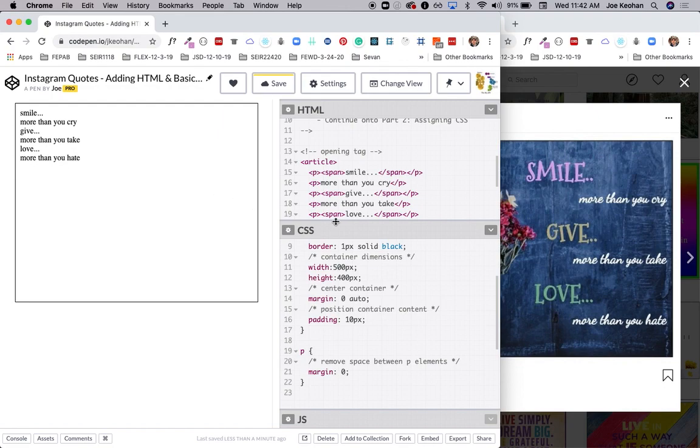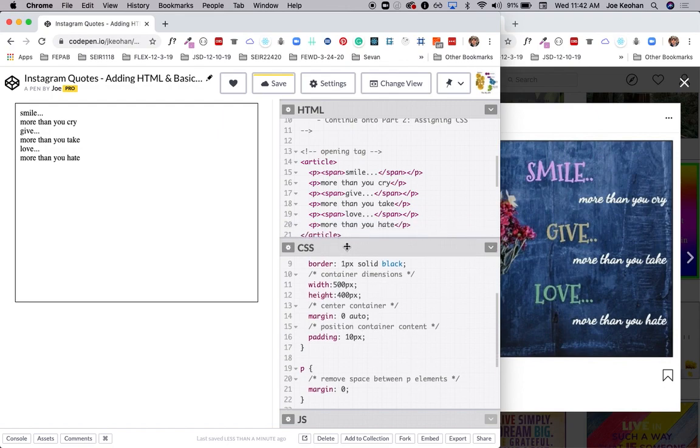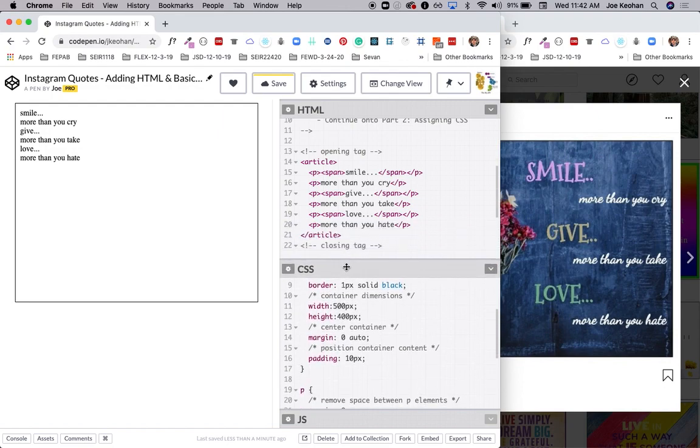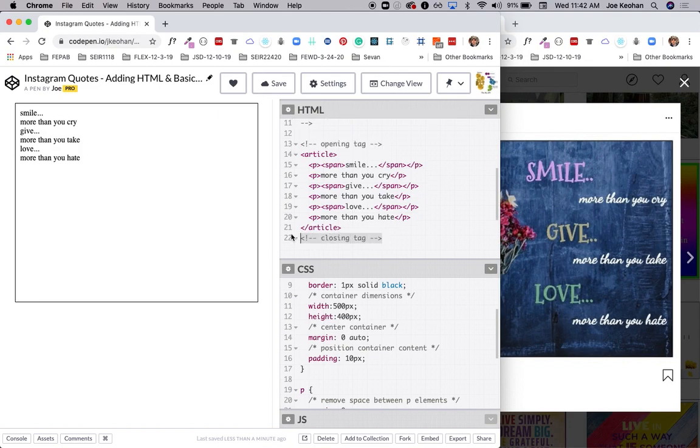So in this particular video, I just wanted to introduce you to the beginning concepts of HTML and CSS. And those concepts were a tag, an opening tag, and a closing tag. And that's a concept you saw repeated: an opening article and a closing article, an opening paragraph and a closing paragraph, an opening span and a closing span.